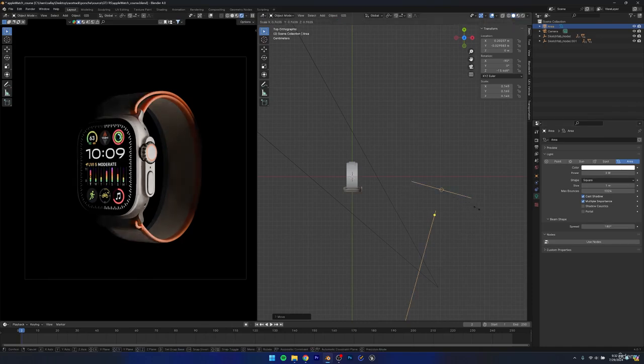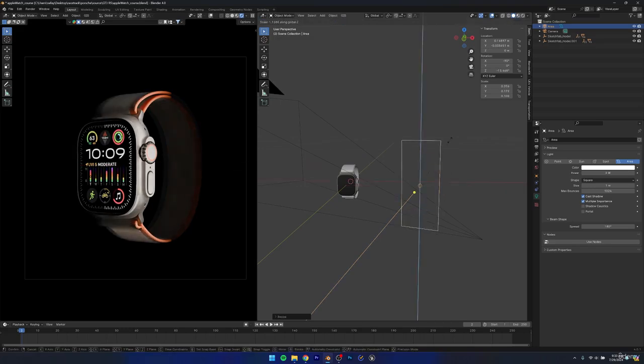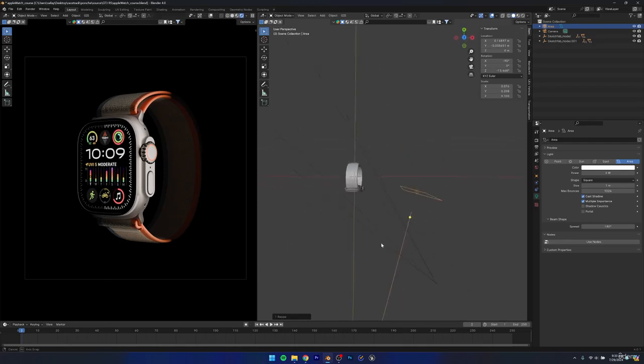When it comes to lighting, the smaller your light sources, the harsher your shadows are going to be, and the bigger your light sources, the softer your shadows are going to be. So I'm going to set it to something like that. That size should be good. Another thing I'm going to do is scale it down on the X axis and scale it up on the Z axis, so that I can cover more of the top and bottom. Okay, and if I reduce the power to, let's say, 2, I think that should look better.